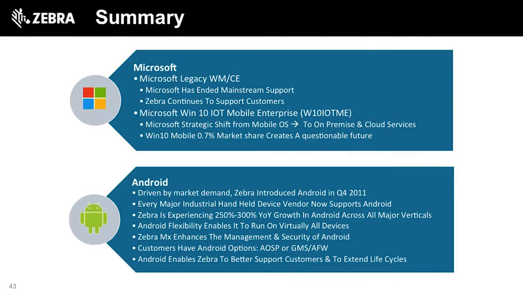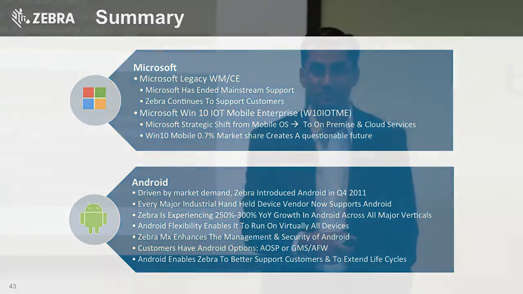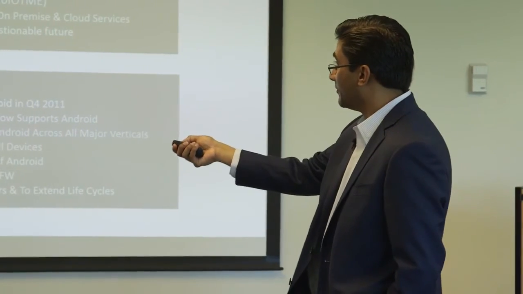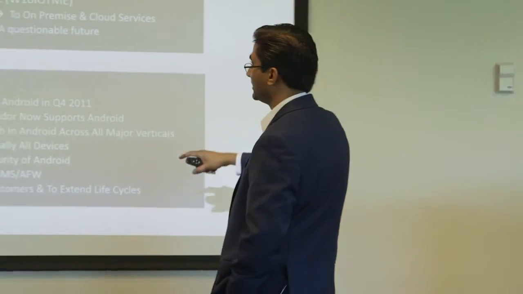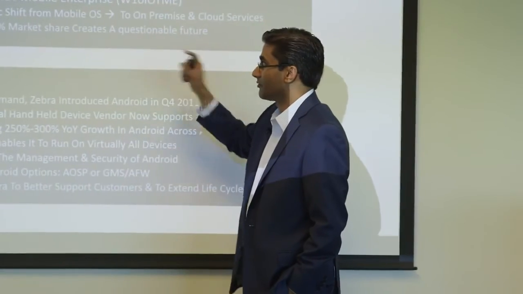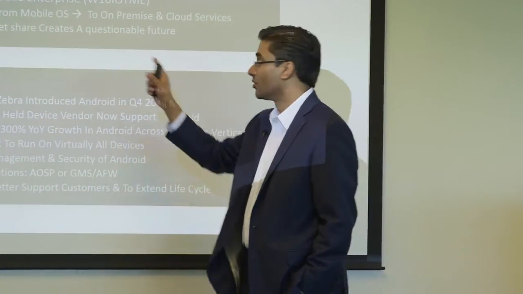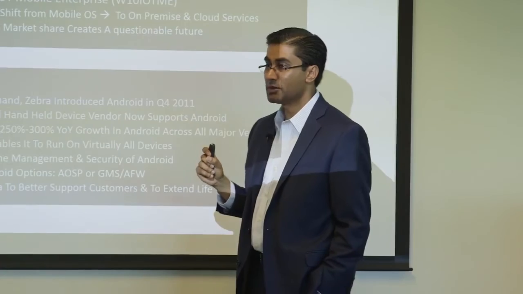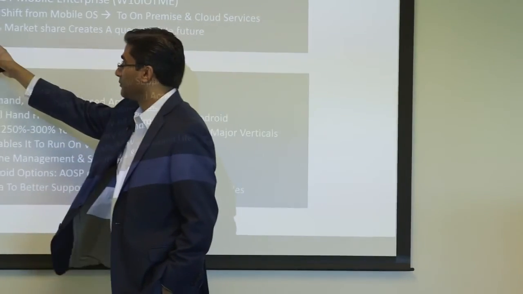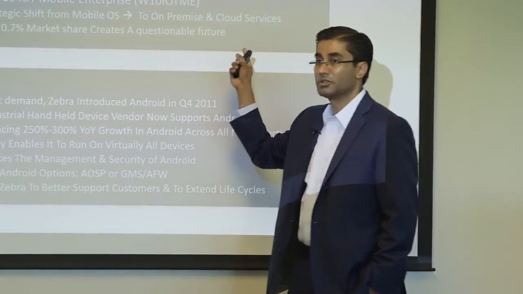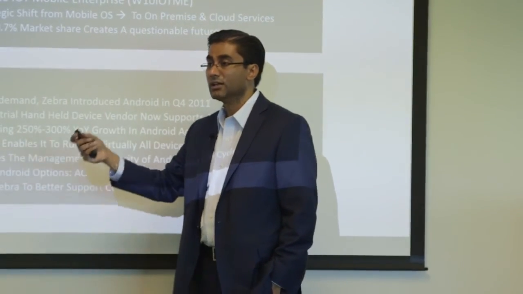Okay, so if I would summarize, Microsoft, the legacy operating system, Microsoft has ended mainstream support. Zebra will continue to support that, right? We are not leaving any of our customers behind in that. We will continue to do that. Windows 10 IoT Mobile Enterprise. This is a huge shift for Microsoft, to go towards the enterprise. However, the fact that it has 0.7 market share still creates a questionable future as to where that would go, right? If Microsoft will still keep on investing in it.